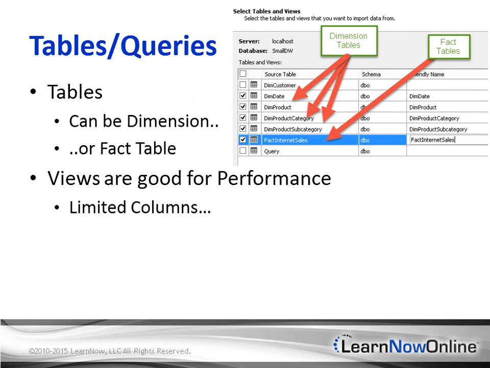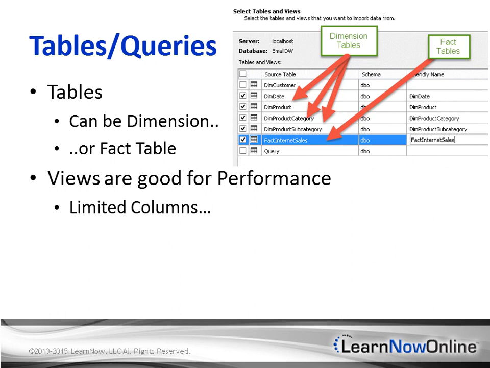When connecting to a table or view, it's a good idea to limit the columns to those that are requested from the end user. Limiting the columns in views at the database level is a best practice, especially for performance tuning. This is a good way to enable the tuning of the query to be done by, say, a DBA in the database rather than within the model.